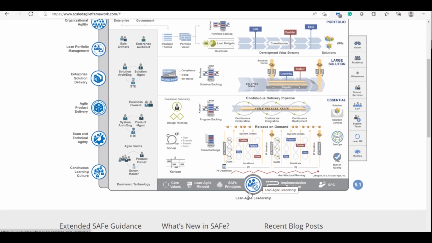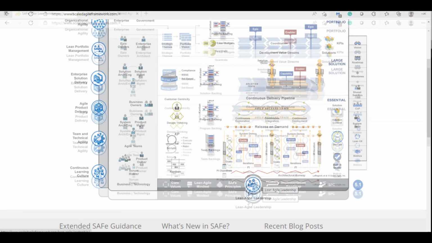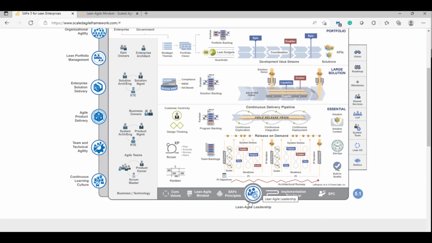We can easily show visibility to each and every employee, each and every member, whether a developer, a tester, an architect, a scrum master, an RTE, an STE, a product owner or product management, POPM, whatever it may be. Everyone comes to know what is happening in the team and in my whole project. So the business owner can get visibility of the team.